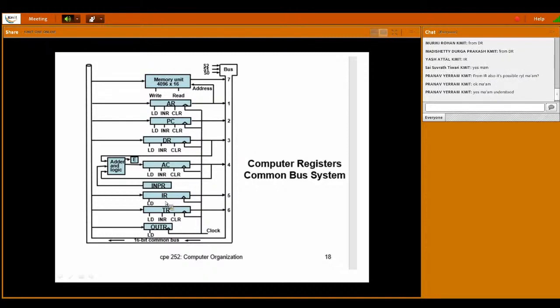It contains the address as well as the opcode as well as the I bit. Whereas the data register will hold the data that is fetched from the memory unit, and there is no connection from IR to accumulator, so you cannot transfer using IR. The only intermediate register used to transfer from memory to accumulator is DR, that is your data register.